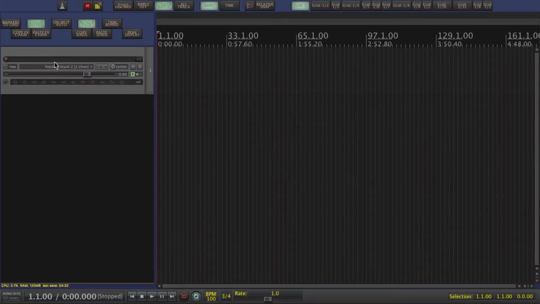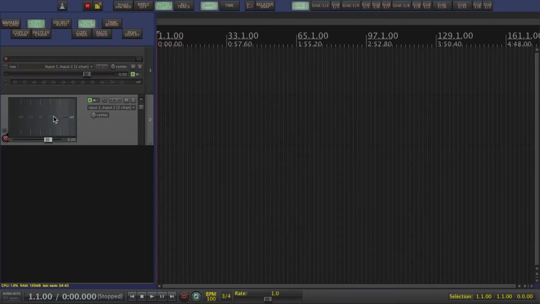This is the layout I like to use for tracks, long name and a long meter. So when that's condensed, you really don't lose too much information for what you want from the track. And then below would be the bus track.